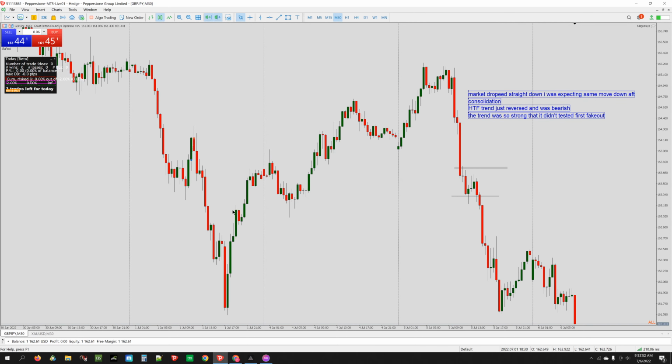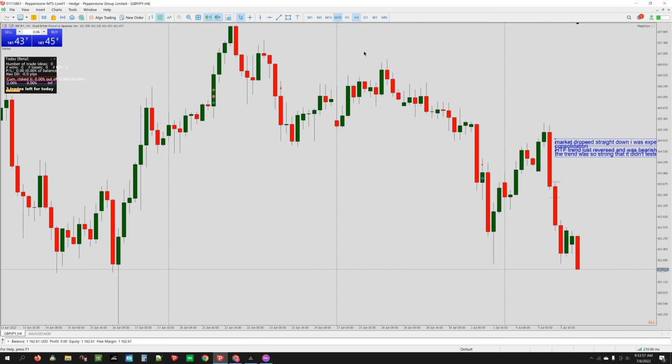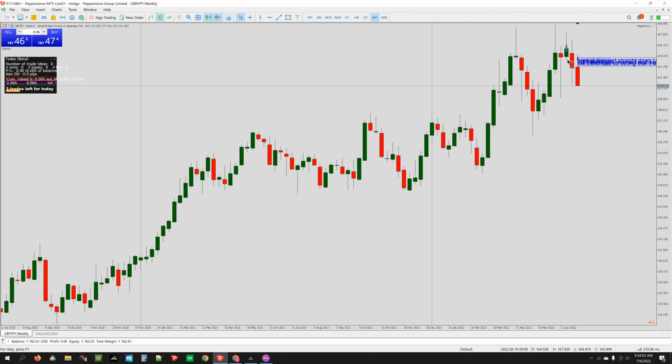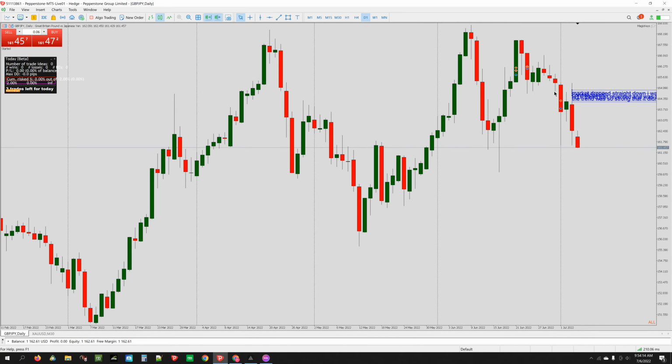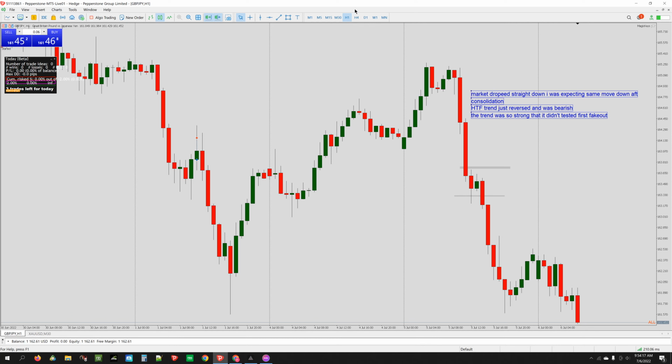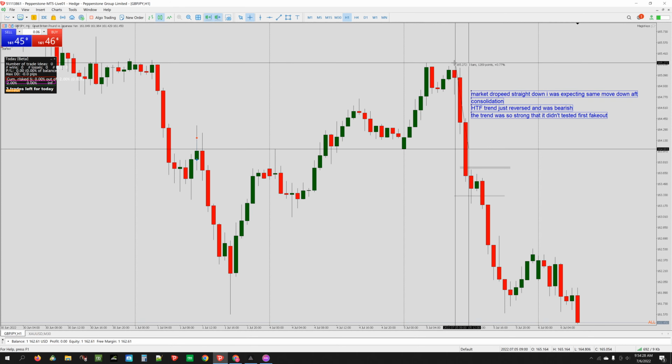The same thing appeared in GBP JPY yesterday, pattern 4. Let's look at H4. H4 trend was bearish. If we look at weekly, the weekly candle closed like this, and the next weekly candle on Monday moved about 152 pips up. Once it broke below this area, the daily candle flipped bearish. It was bullish at this area. It was around 120 pips.